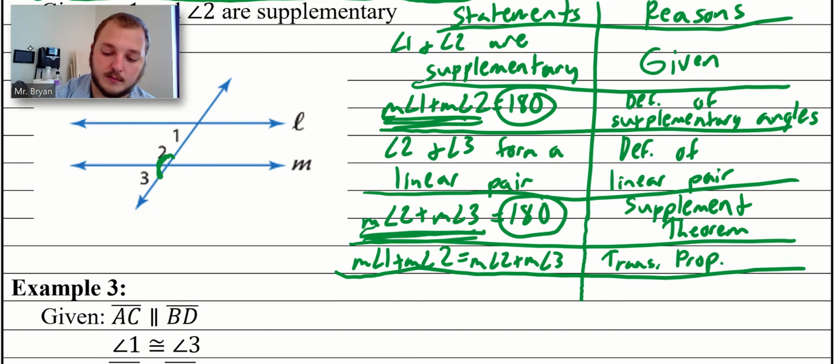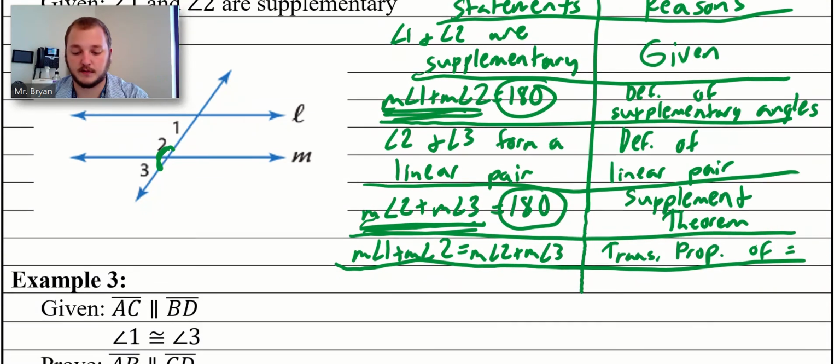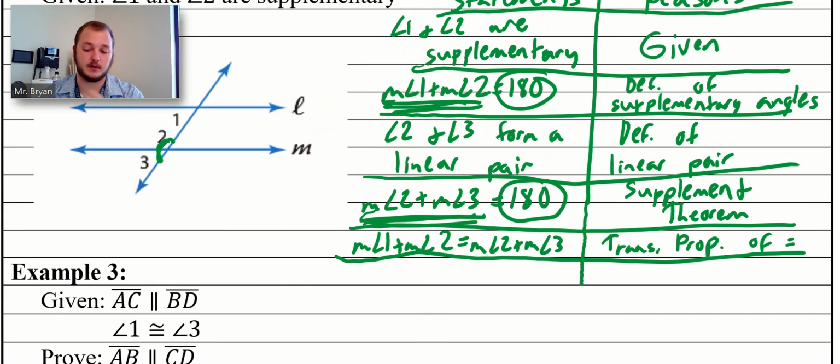Okay, transitive property of equality here. If you did not say that, if you said substitution, I would also accept substitution. So since one thing equals 180, I can just plug it in for 180 wherever I see it. All right, and now we're going to continue to solve this here. We're almost done. We're getting very close, or I'd say getting close to proving it, not necessarily solving it.